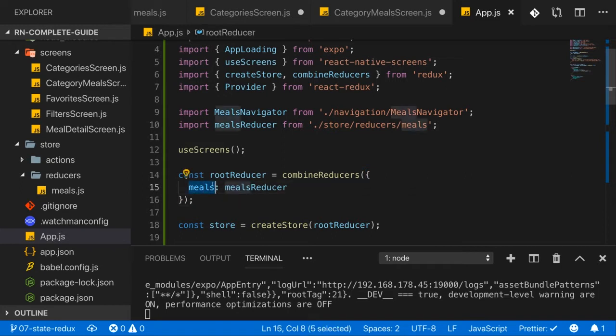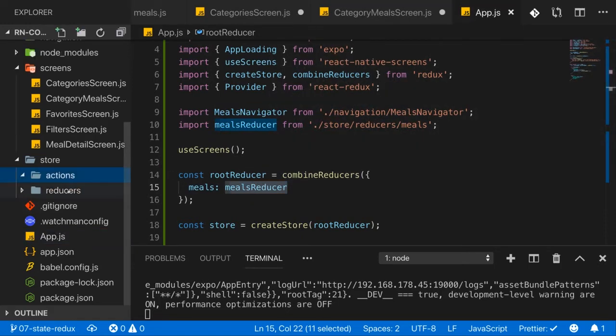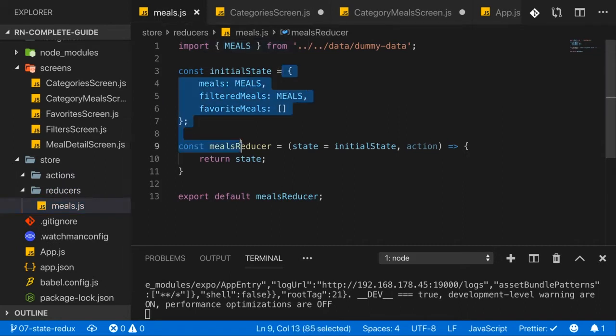Now there we have this key, meals, which is totally up to you. You could name this whatever you want. This gives this slice of our state, which is managed by this reducer, an identifier. And we can now use this identifier to get hold of that part of our state for which this reducer is responsible. So in the end, a state that will look like this initial state.